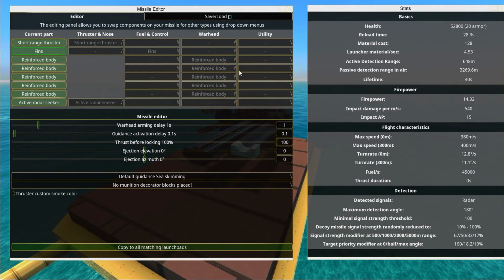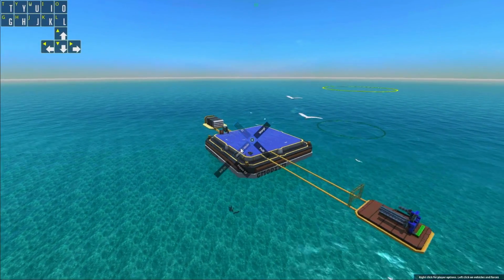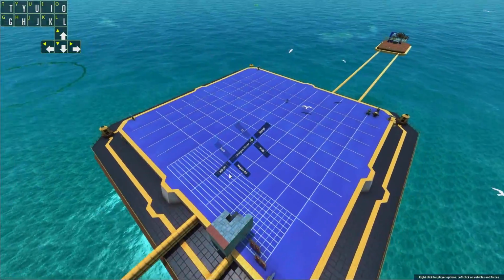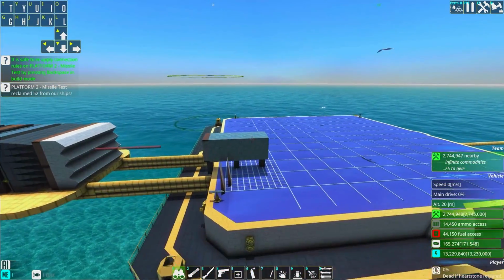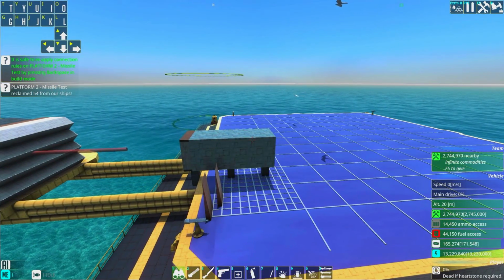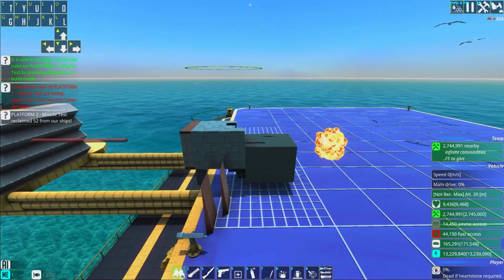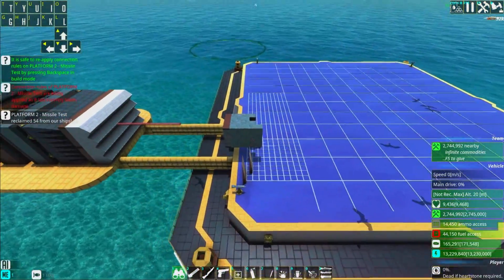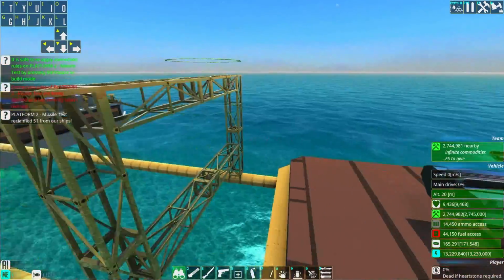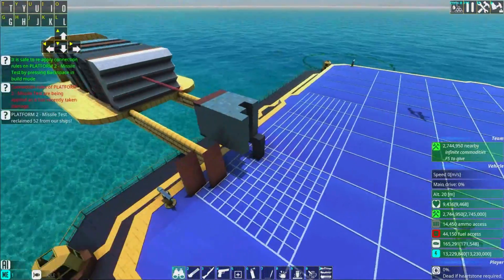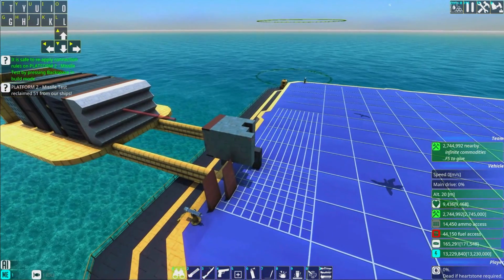However, if we have some fins on here too, we will get some type of guidance. But man, I don't expect this is gonna be worth it. I think most likely, I think we want these pneumatic missiles to be dumb. But we have the option to make them guided. That's inside our scope. There we go. It's reloaded. Alright, so if we have some fins on there too, we have really decreased the damage a little bit, so we're back to 50k. Yeah, that's not great, but it's decent still. You can see it removes a good portion of that metal there.